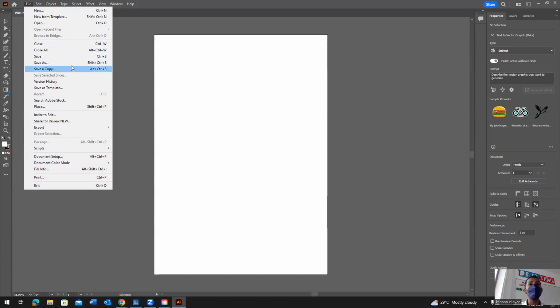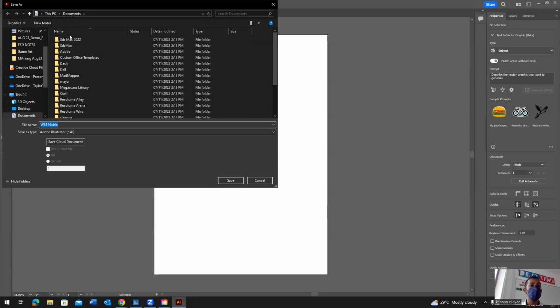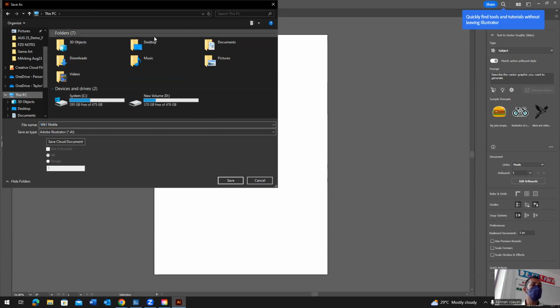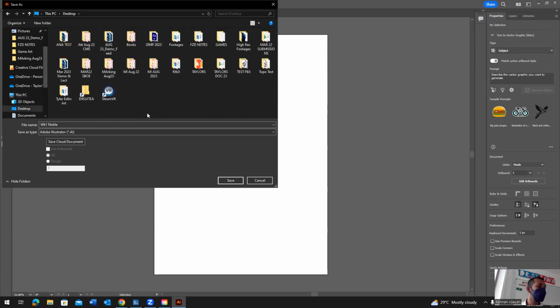So make sure the first step that you do in any application is save as or save. Once you save on your computer, look for your designated space, whether it's on the desktop or on your specific partition. For me, I'll just put it on desktop.